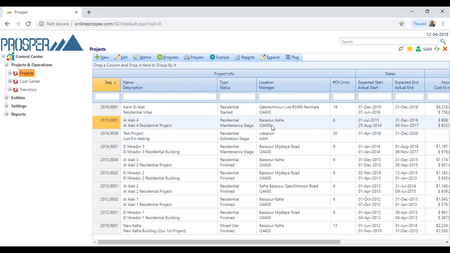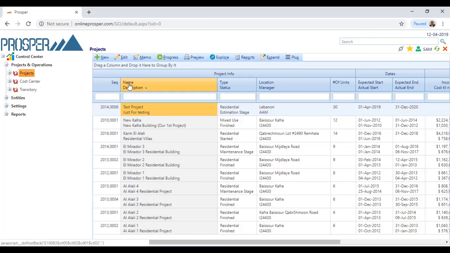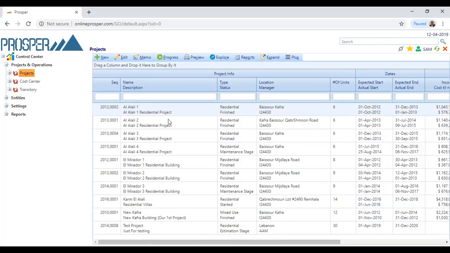So the next time, this is without using any administrator, without going back to the administrator of the system saying, please modify the view for me because I want to view one more column, or one less column. Not only the views, you can decide on the sorting. As you can see, click here to sort by this column. If you want to sort by another column, just click there, you sort by this, and clicking again, you will sort descending. Clicking again, the sort will go away.